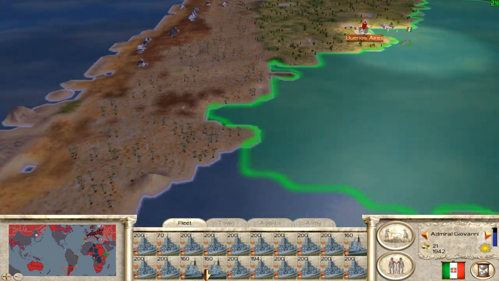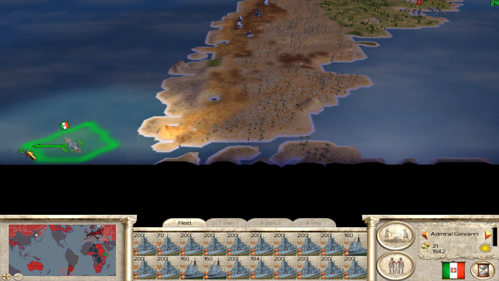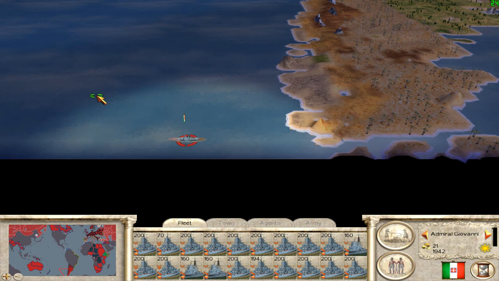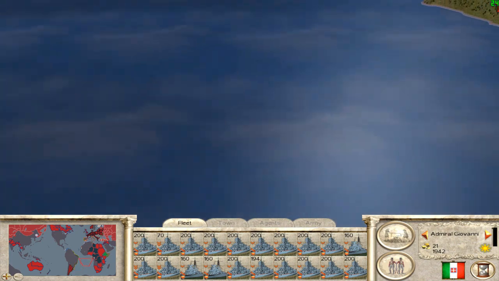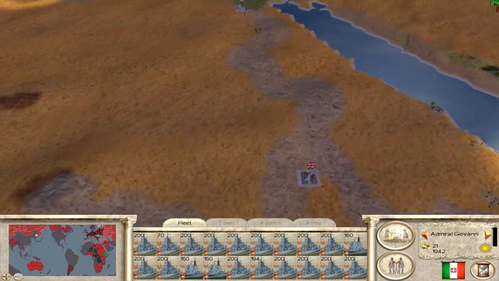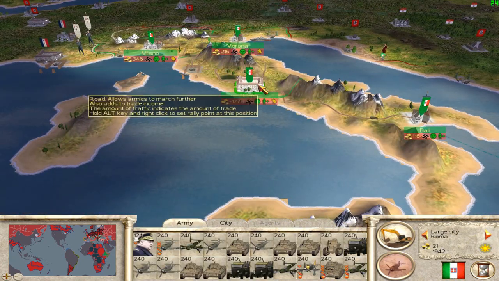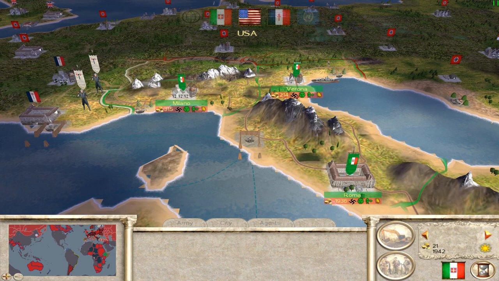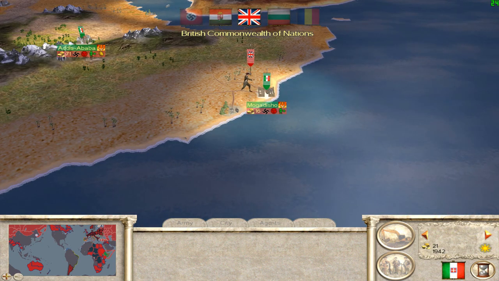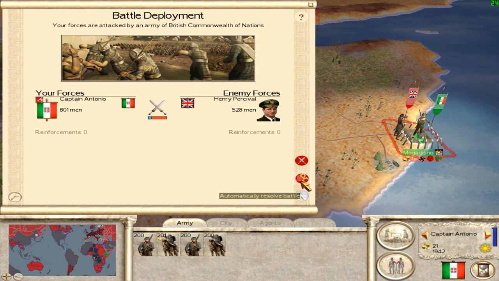Okay, Buenos Aires, capital of Argentina. Yeah, we can move this way, perfect. Got into this area with one of the fleets, perfect. And I will end the turn. The British Empire is back attacking Mogadishu, to win that, or to lose it, but to resolve it.